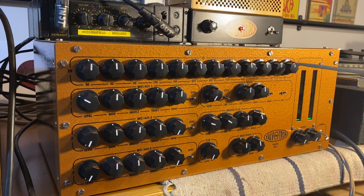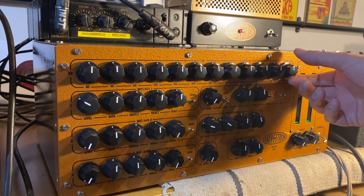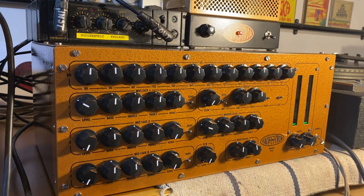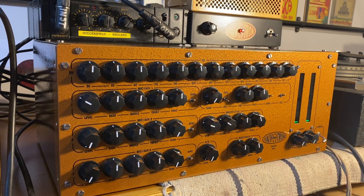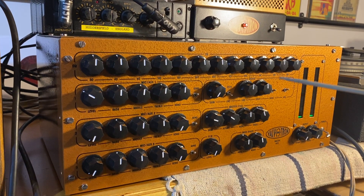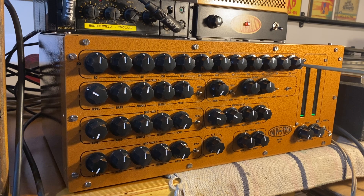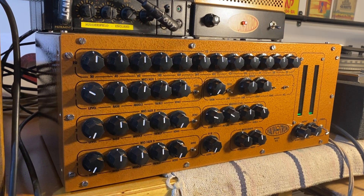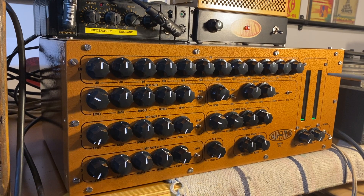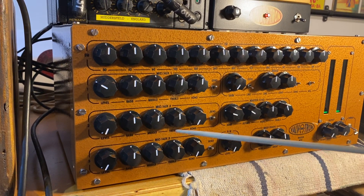It's all rotary — it's cut and boost. So when it's in the middle it's flat, and you boost it or cut it as you like. I'm trying to make this video for beginners and also people who may be a bit advanced, so don't take offence if I'm going over really simple stuff. That's the full graphic equalizer for shaping your sound. Everything's set flat to demonstrate — so you can cut or boost: if you want more tops you can have more tops, if you want more bass you can have more bass or less.